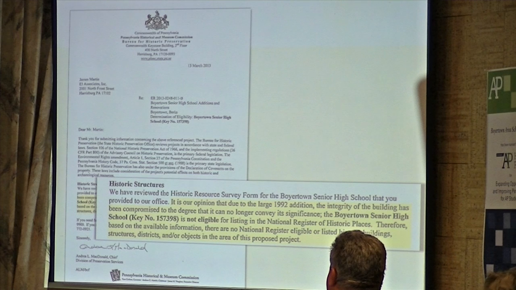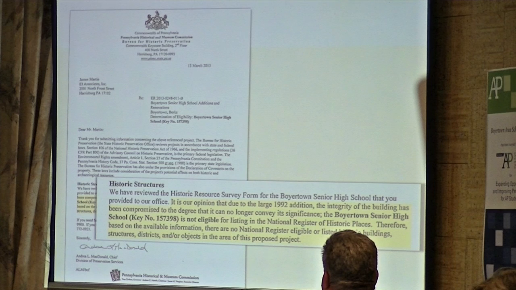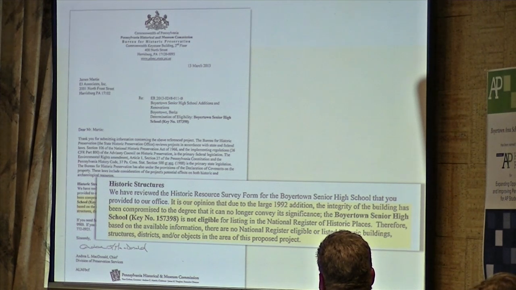Had this letter come back different than this, then the question of whether this building could be abandoned, removed, or whatever would have been a different subject as we move forward. But the state said it is not a historical structure in their eyes. Now, obviously, the community can feel differently about that, but as far as the state historical commission is concerned, it is not eligible to be on the National Register of Historic Places. This is an important document that we received and a requirement of the Department of Education.